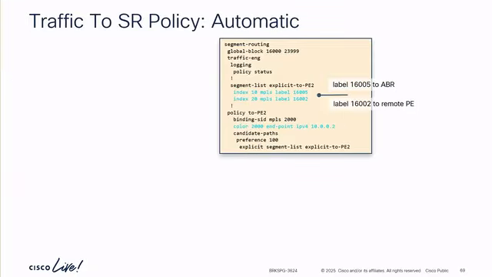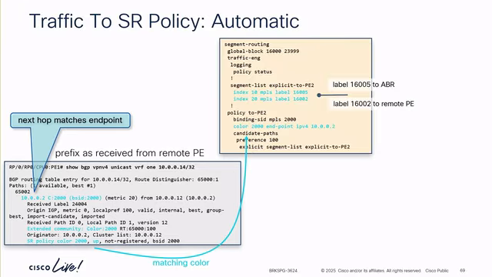The traffic mapped to the policy, that will be automatic. How does it work? Well, there's always a color, as I said, color 2000, for example. Guess what? The service prefixes, in this case VPN v4, there will be an extended community, well, they should be attached to it, and that will hold a color. That's something that you configure on the remote side, the egress PE side. You attach whatever color to every set of prefixes.